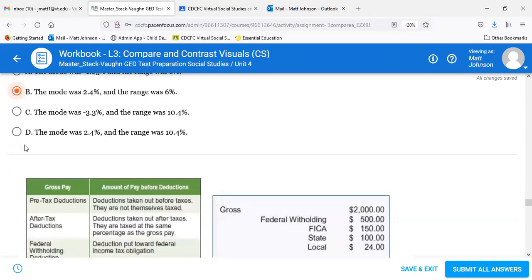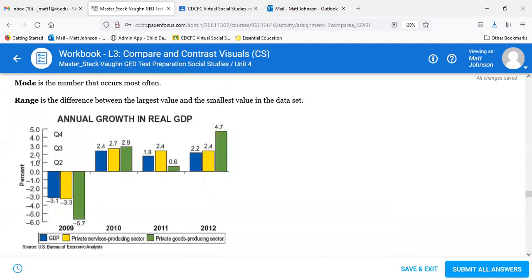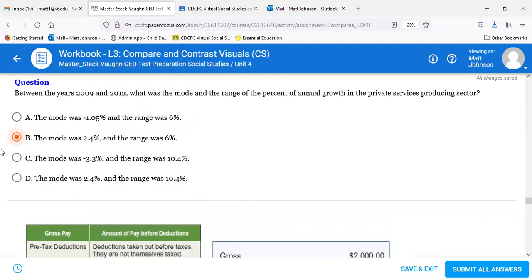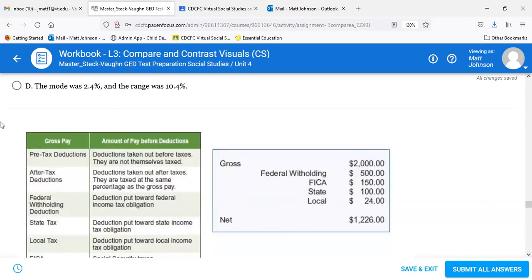All right. And well, that's the only one we had for the bar graph. So again, you're looking at that real quick, right? The growth. 2009, end of that Great Recession. So we see we took a hit as far as growth. We didn't grow, we retracted, right? We shrank as far as GDP growth and goods and services produced. And then 2010, we got back on track where that was up 2.4, 2.7, 2.9, and so forth, right? So we had growth in 2010, 2011, 2012. So, thinking about that sort of prior knowledge too, we're talking about the early 2000s and going into the 2010s, that Great Recession and how that impacted the economy.